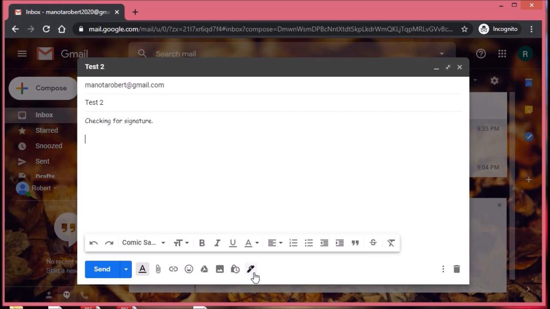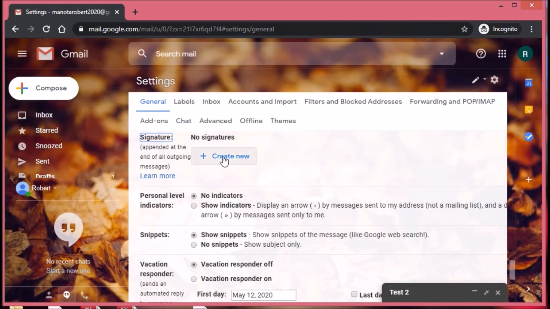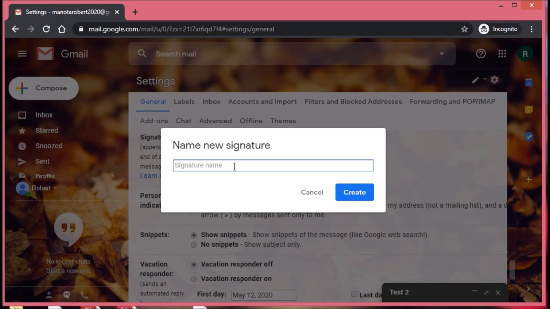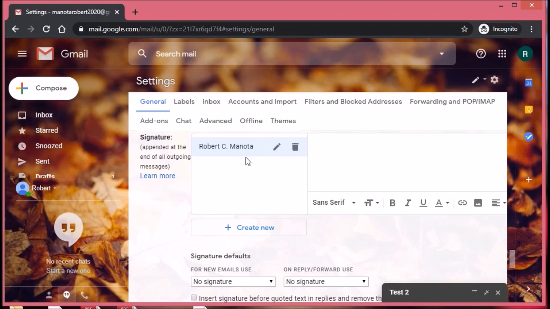For the signature, you will see here, insert signature, and let's click manage signature. We'll be going back again to the settings. We create the name of that signature. So I put there my name. Let's say I want to try to use this. Okay.